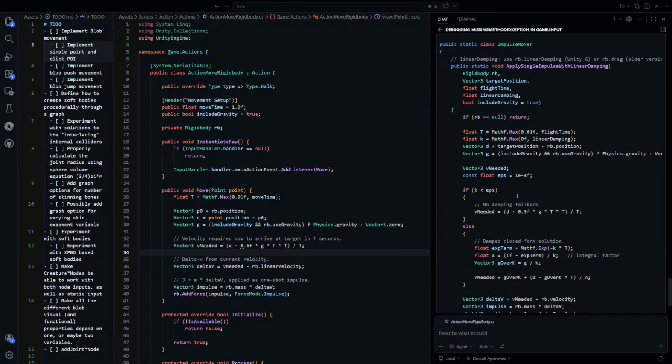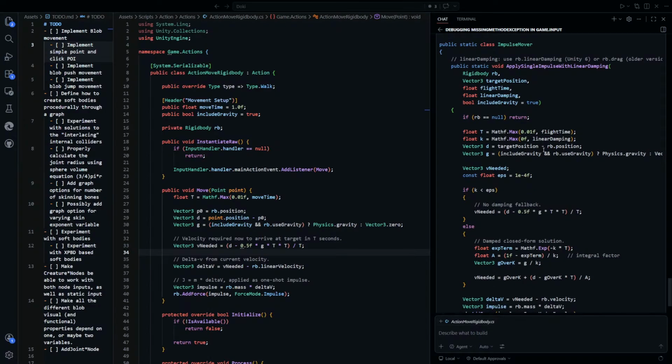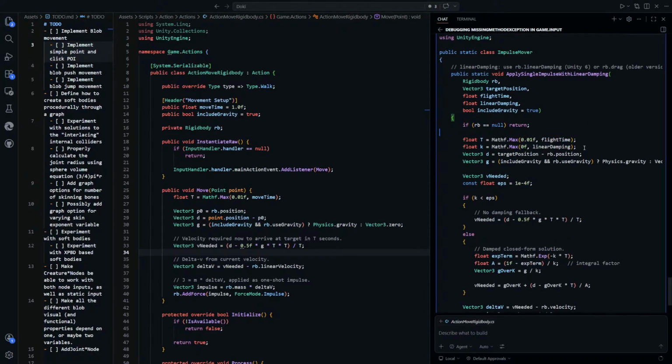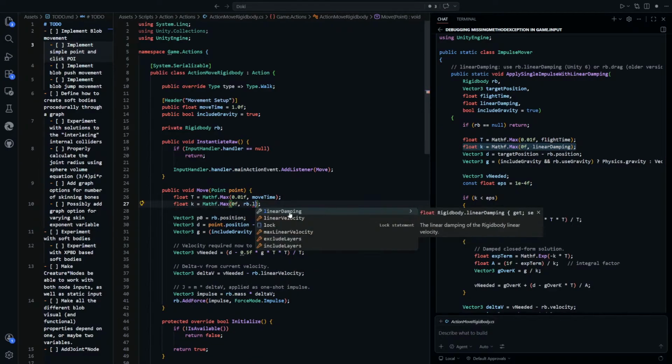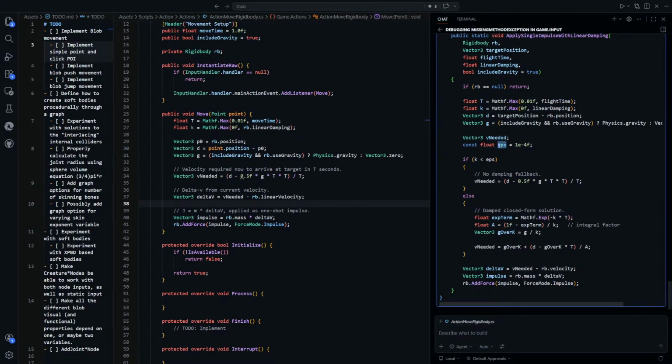Linear damping, yeah, we want to get that from... No damping fallback. Then we just do it like we did it previously.